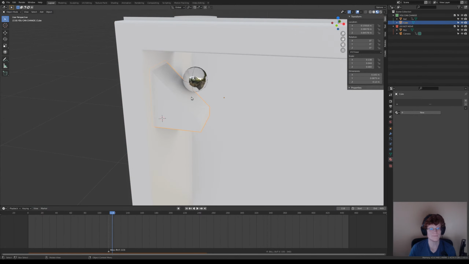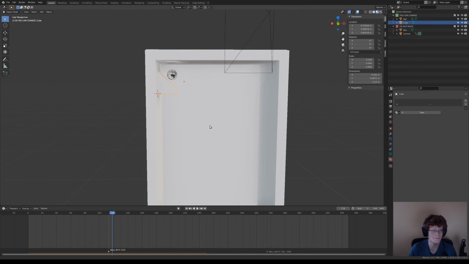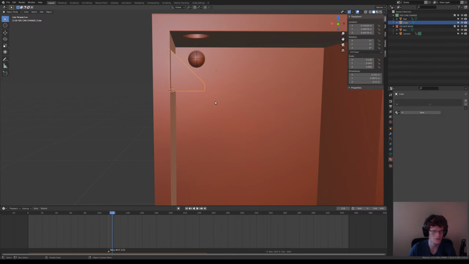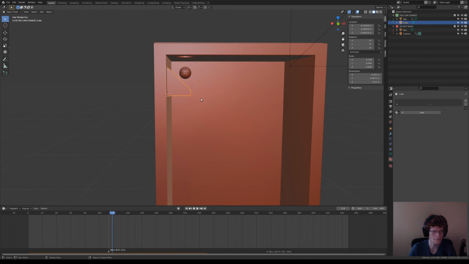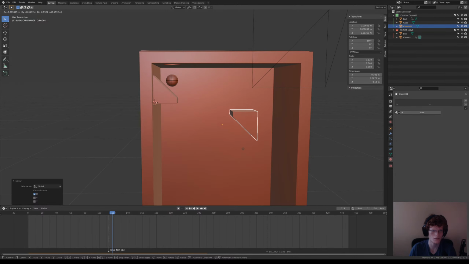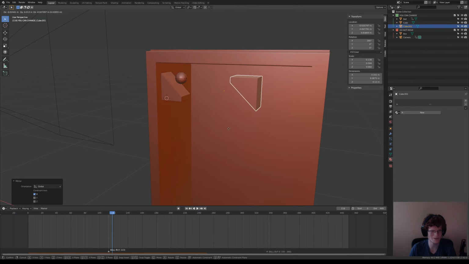Okay. I'm getting all rambly here. So I could just duplicate this. Interesting. As soon as I grab it, it flips.